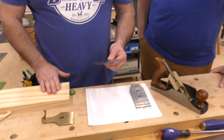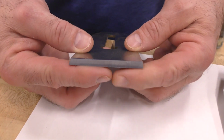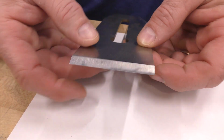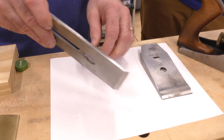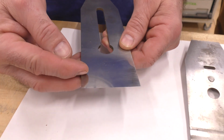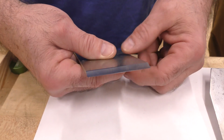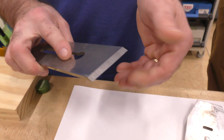Sounds good. It can be a variety of things that you're getting those ridges. We call them plane tracks. But you're going to notice on this blade that I've knocked off the edges, or the corners. The way I do that is I take a piece of sandpaper and I just drag it across. After I have honed the completely flat back, we hone the back, lap the back, and then we bring this up to a razor edge. Then I'll just go like this on that sandpaper to knock off the corners and make sure there's no burrs.